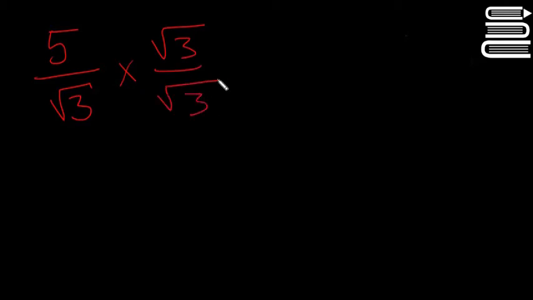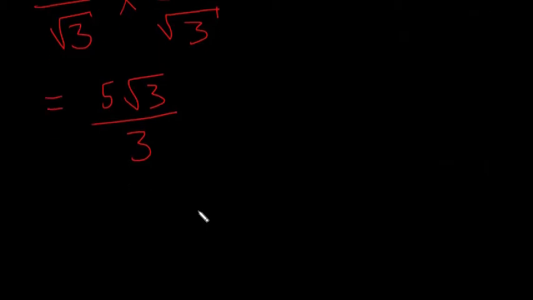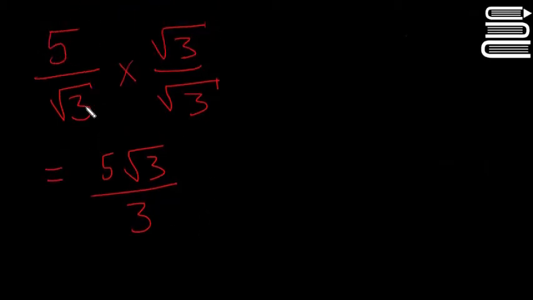So it's going to be √3 divided by √3, which is just 1, because anything divided by itself equals 1 — so we're not actually changing it, just writing it differently. On the top we get 5√3. On the bottom, if you multiply any two square roots by each other you get the number inside the square root. So don't think it's 3 × 3 = 9 — √3 × √3 is always equal to 3. And this is basically our answer; you can put it into your calculator to get a decimal.